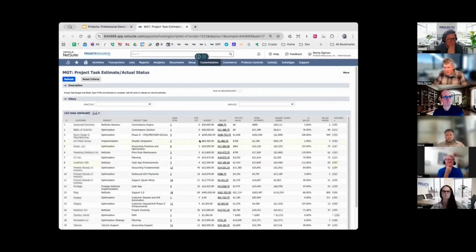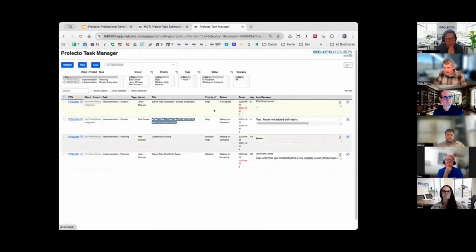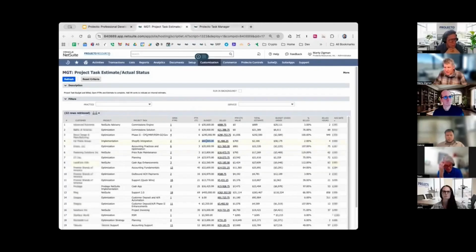Now, we actually have a budget of $60,000. There are two PTMs. If I click that, it'll open up and you'll see the PTMs behind that, and this is the Shopify integration project. In essence, what we can see is the budget right here. We've already billed this much. Now, what we haven't done on this one, the one I just picked, is lay out all the PTMs to give the estimated effort, to say how much more work is in PTM. So basically, it looks like we're under budget, you could say, by 58K.